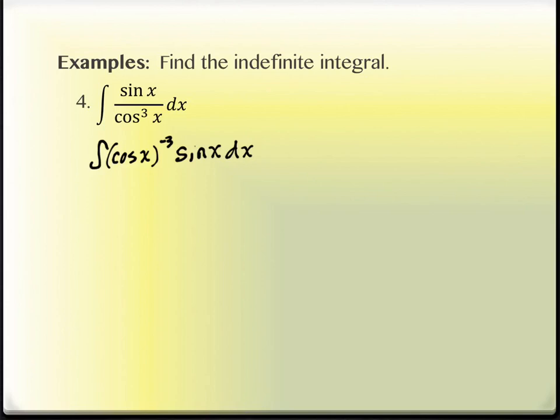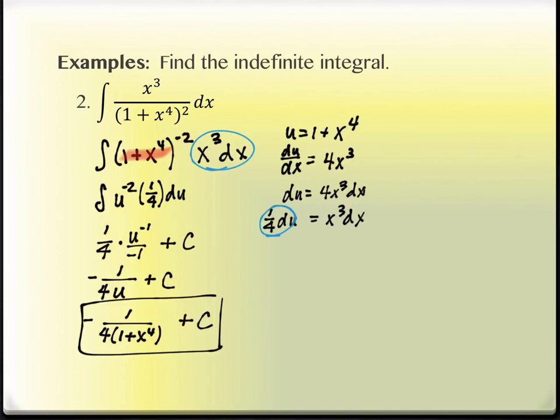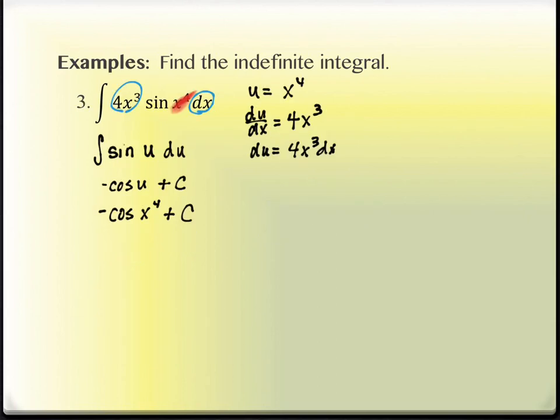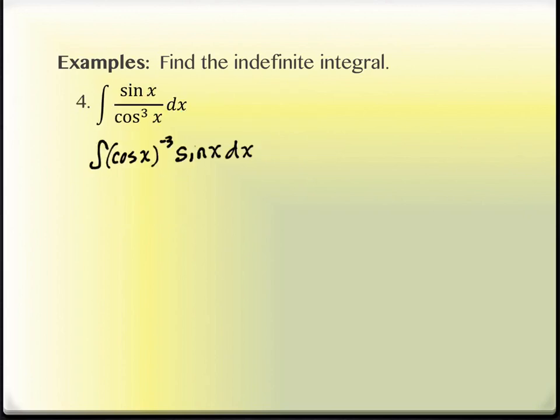Now this is different than the last ones because on this one it's the power that's the outside function, much like this problem over here. Whereas on the last one it was the sine that was the outside function, because it was embedded inside. But on this one, the only inside function that I have is actually the cosine function itself, because it's raised to the power of negative 3. And that's actually very friendly because u being cosine of x actually does in fact give us a derivative. That's the other piece that's being multiplied. What is the derivative of cosine of x?